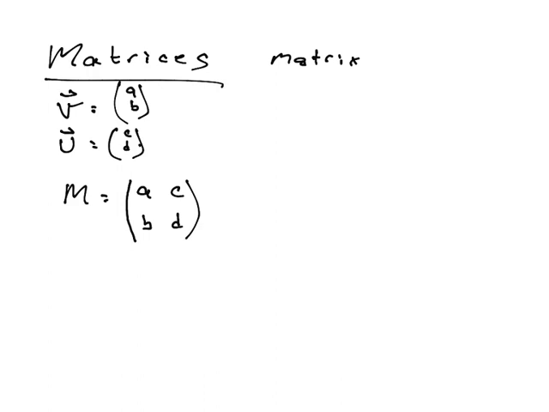Now, the order you write these, or the order you discuss the elements, matters. If someone says, what are the elements of the matrix, do you say A, B, C, D, going top to bottom in the first column, then top to bottom in the next column? Or do you say A, C, B, D, which is like reading a book, left to right and then top to bottom? Usually, especially here in the United States, we go left to right, top to bottom. So you would say the elements of this matrix M are A, C, B, and D. But that's just a standard that we use. There's no reason you couldn't do it the other way.